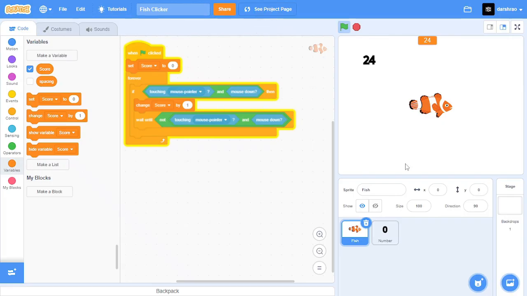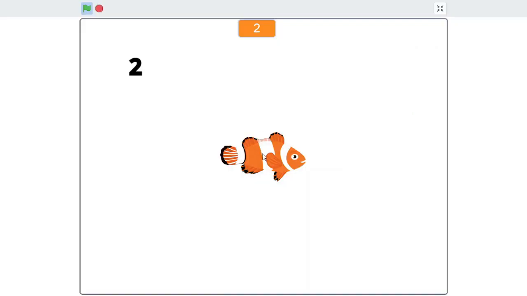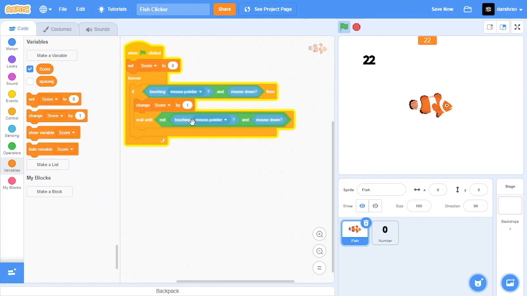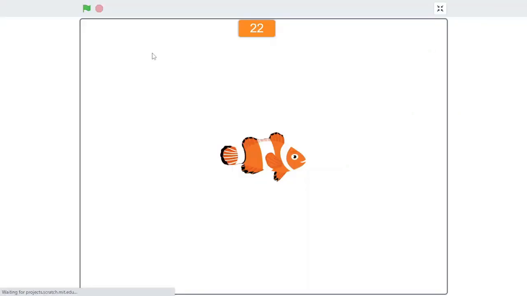I'll increase it a little bit more. Oh, okay, I did not change this. Make sure to put your spacing variable at the end of the multiplication block, and we'll put it back to 20. Okay, 20 is good.